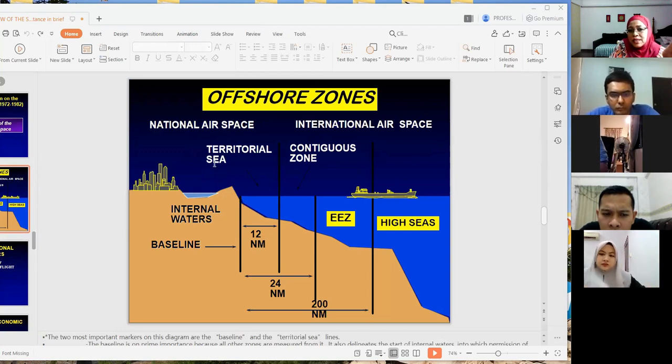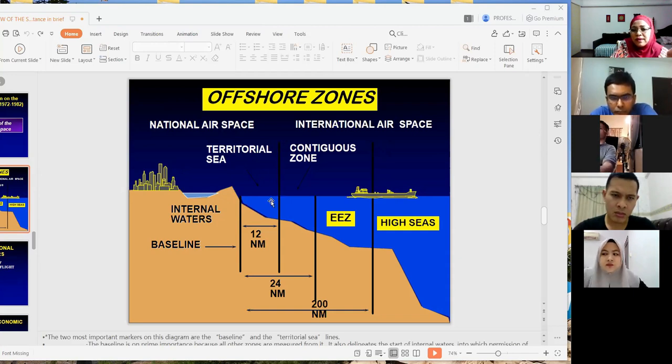But their territorial sea, they have included their internal water and their territorial sea, right? Before the zero, they have this side called internal water, and after zero on this line that they call baseline, measuring 12 nautical miles. So the whole part is called national airspace, internal area, exclusive, right? This we learn in one topic by itself.